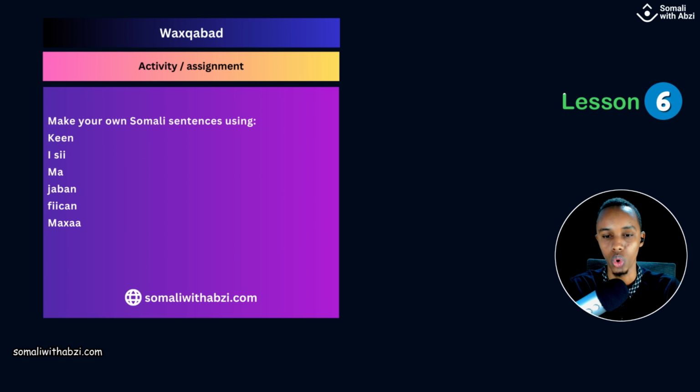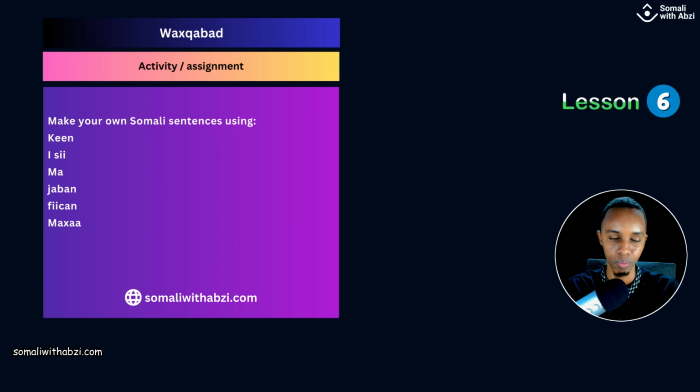And now we are in the last section of our class, waxqabad or activity or assignment. So make your own Somali sentences using can, isi, question word ma, jaban, fiican, maxaa. So you're going to make questions and answers you made yourself. So use your brain, use your own things, or use your own thoughts, because now you just learned how you can make questions, how you can make answers. So always go with the shortened answer.